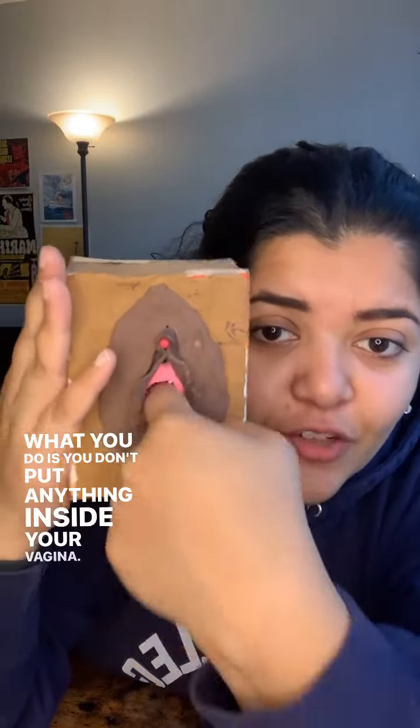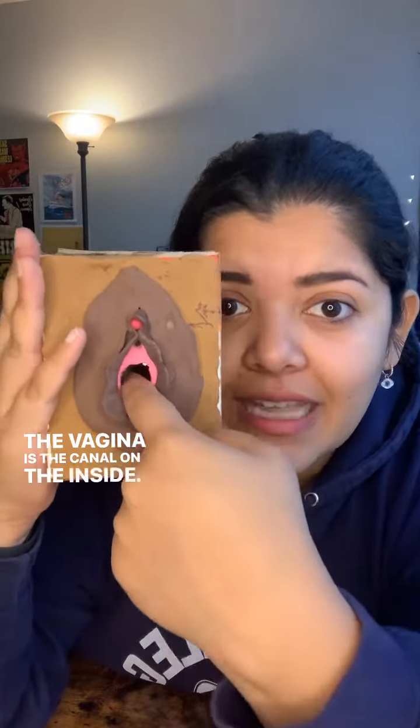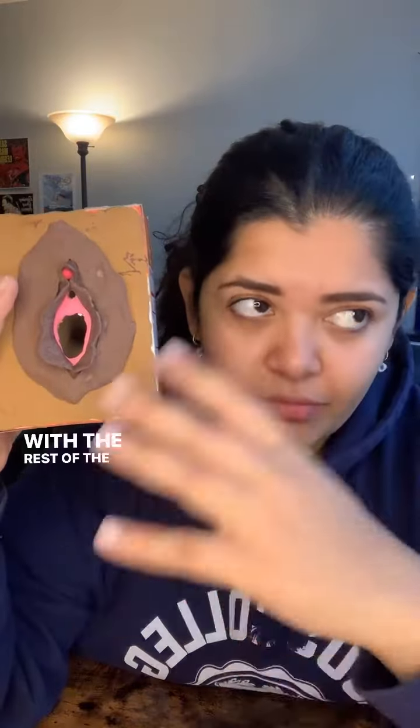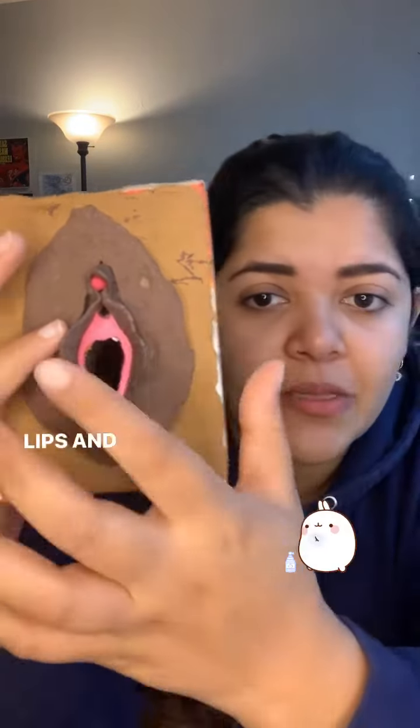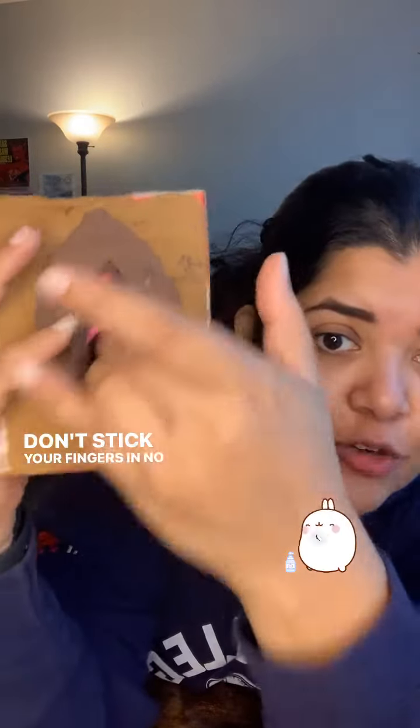What you do is, you don't put anything inside your vagina. The vagina is the canal on the inside. Nothing goes inside, not even water. With the rest of the cleaning situation, what you can do is go around with a clean finger, go between the lips, the big lips and the small lips, clean around them, clean under the clitoral hood. Don't stick your fingers in no matter what.